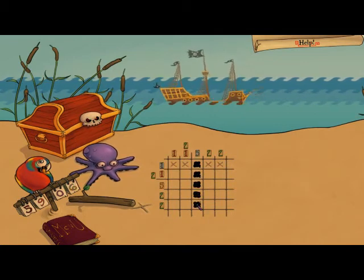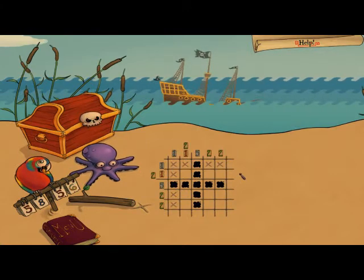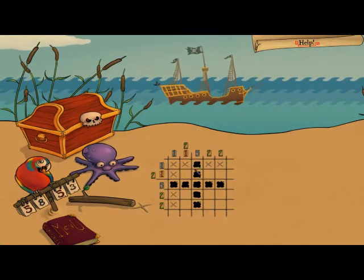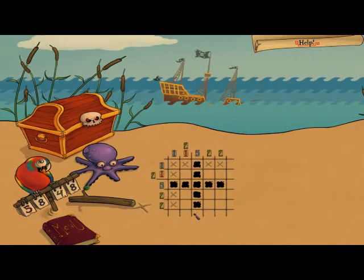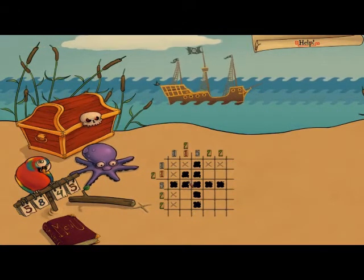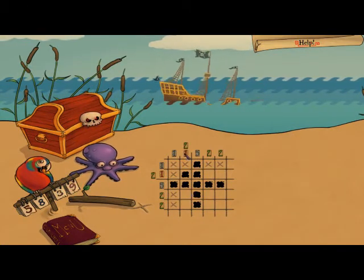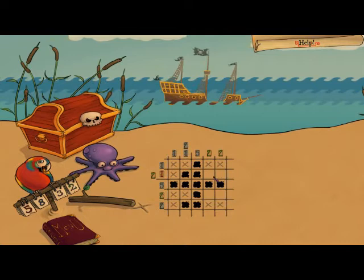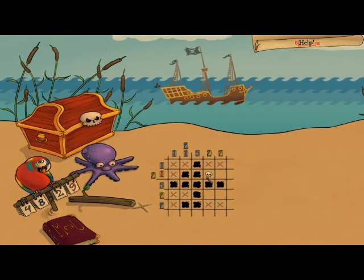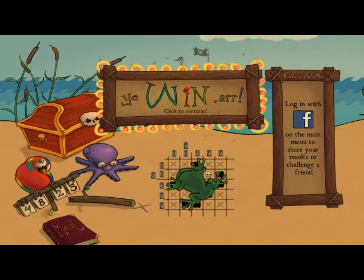I'm doing five right off the bat. This is a five by five puzzle, so that means this whole row is going to be filled. This one is the same. As you see, as I'm clicking things, it's putting X's on some spots because you guessed where the right part is. Now I have this structure. I've got a two and a one. I'm going to pick the two — so this is obviously the two piece, and the one has to be separated by itself, so the one has to be here. I'll look at my deduction. Oh, that was stupid — I picked the wrong one. It took off some of my time. And there we go. It's a little fog.